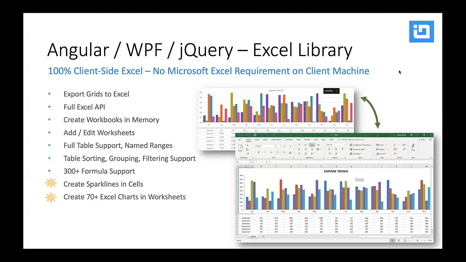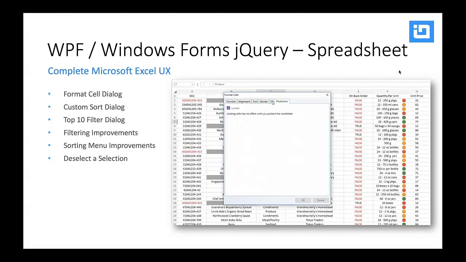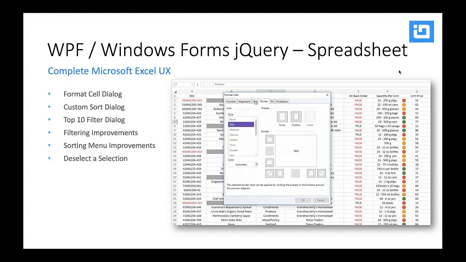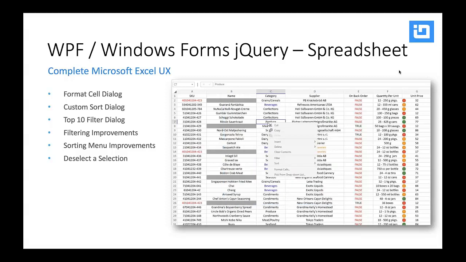So if you want to create business dashboards for your stakeholders, you want to do some richer reporting, this is actually the perfect solution, and you do not need Excel on the client to do this. And then as well, we've invested more in features on the spreadsheet control. So the spreadsheet control comes in WPF, Windows Forms and jQuery. It's not in Angular yet. We're actually working on that right now.